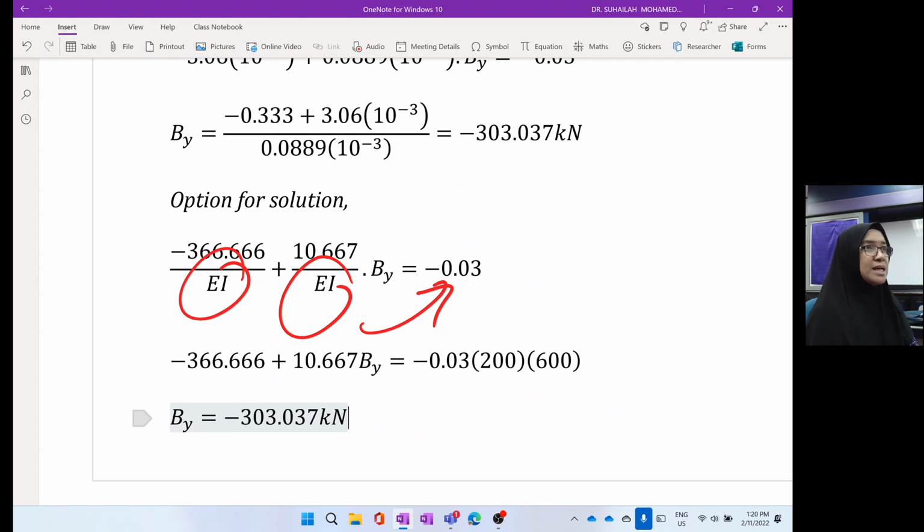Okay, satu lagi adalah when redundant tu is moment. When redundant is moment, kita boleh ada support rotation. Dia support displacement juga, dia support settlement juga, tapi in rotational direction. So in rotational direction, dia akan bagi kita rotation. So setiap satu tu dia akan bagi effect. So memang akan ada effect.